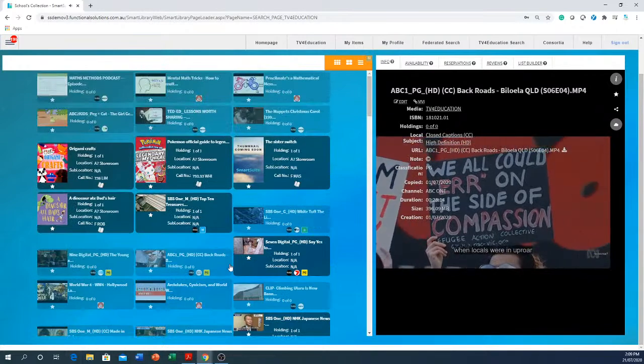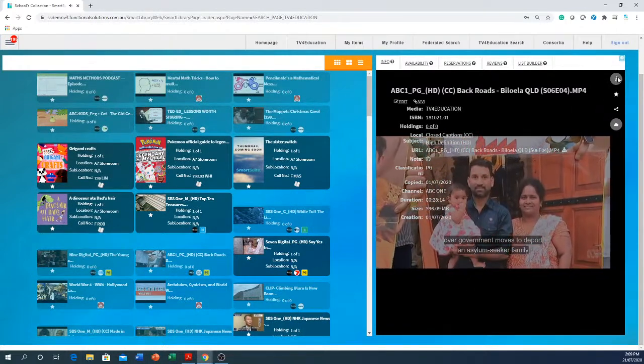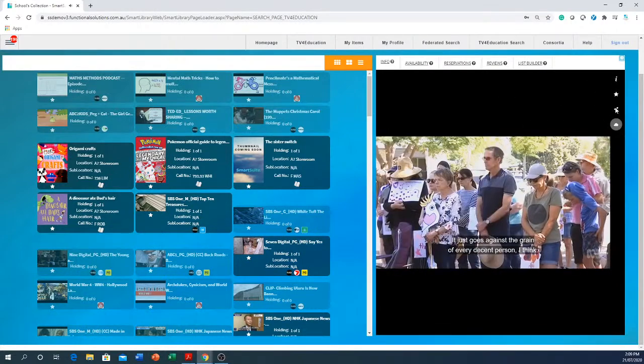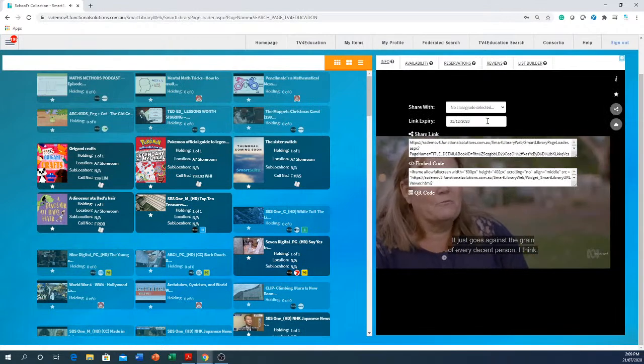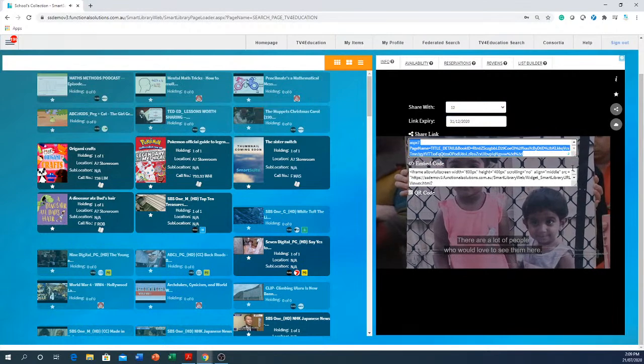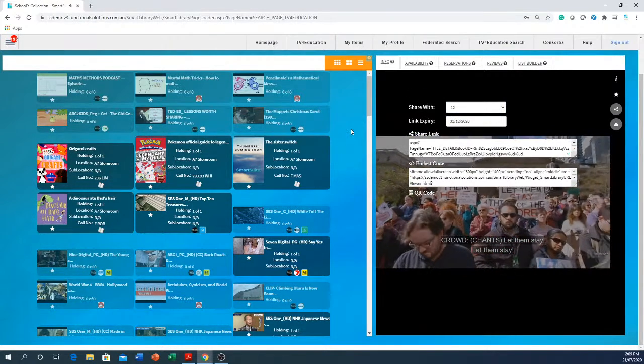That's all your videos that get added here, and that's how you watch it. Okay, click on the I to get rid of the information, click on the I to bring it back, click on the share button to bring up the share icon, choose who you want to share it with, then grab the share link and then send it to them. Okay, that's how that works.